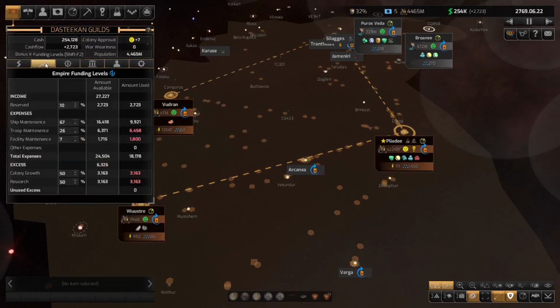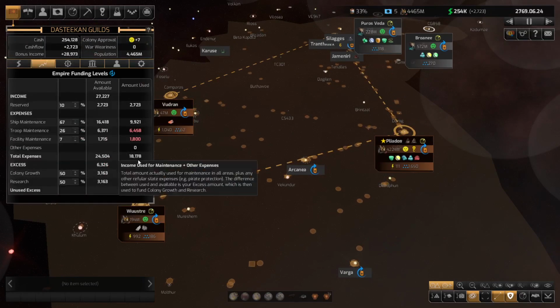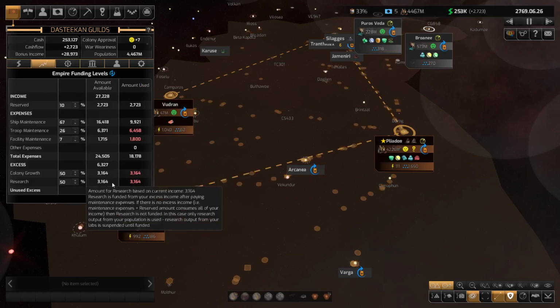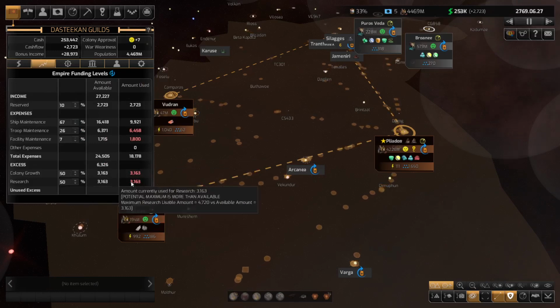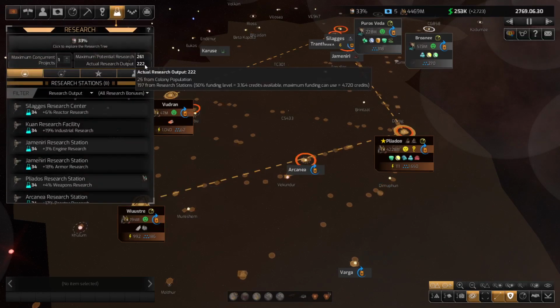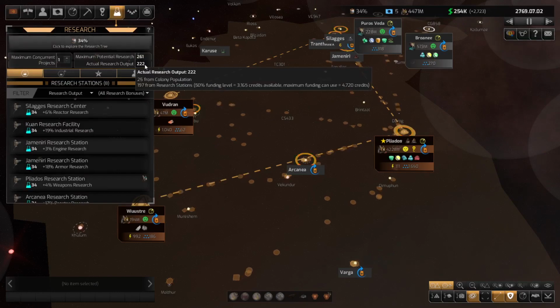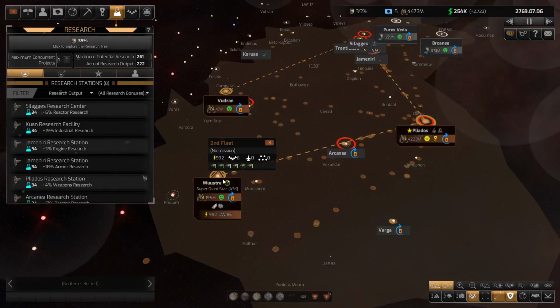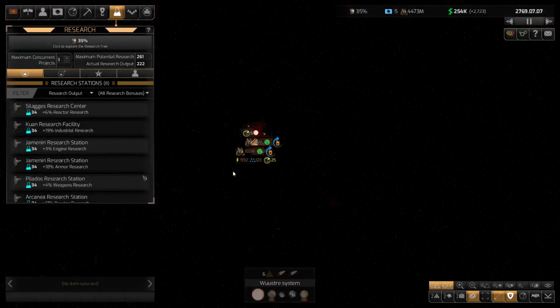If we have a look inside this side, we actually do have a fair bit of excess, 6,000 excess, which is then being pumped into research. A lot of that's being put into research, which will then give us... Yeah, we're not quite running at optimum at this point in time. We need to get a little bit more income, and as these centres become more and more developed, that's going to help us a lot. In fact, that one's nearly up to 200,000.